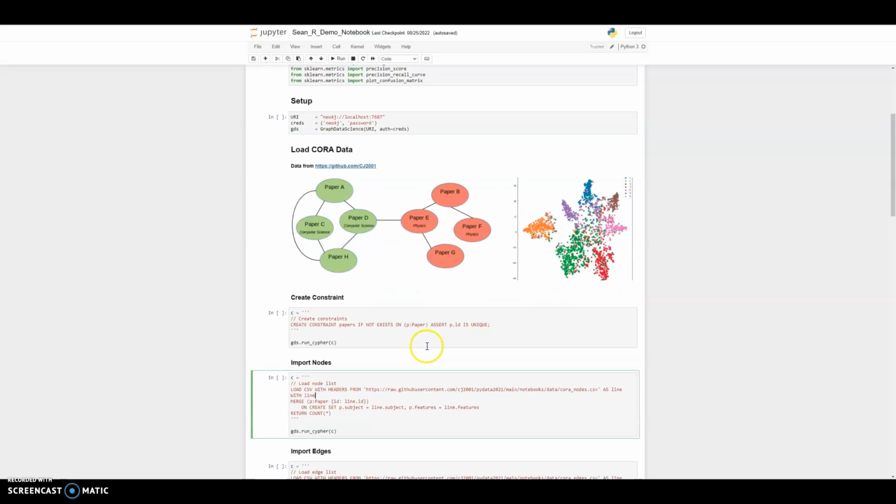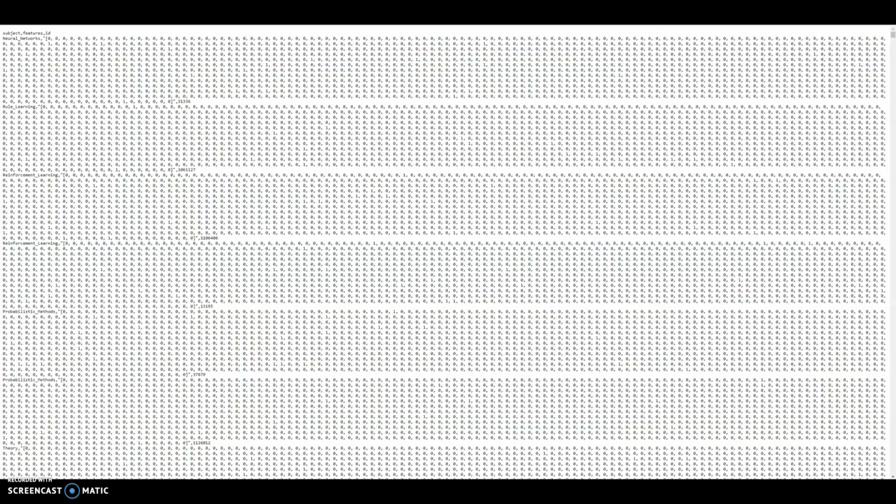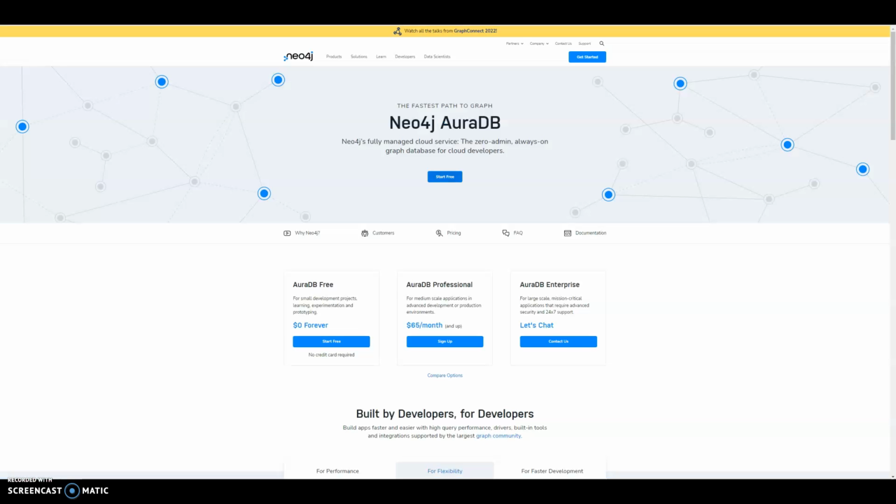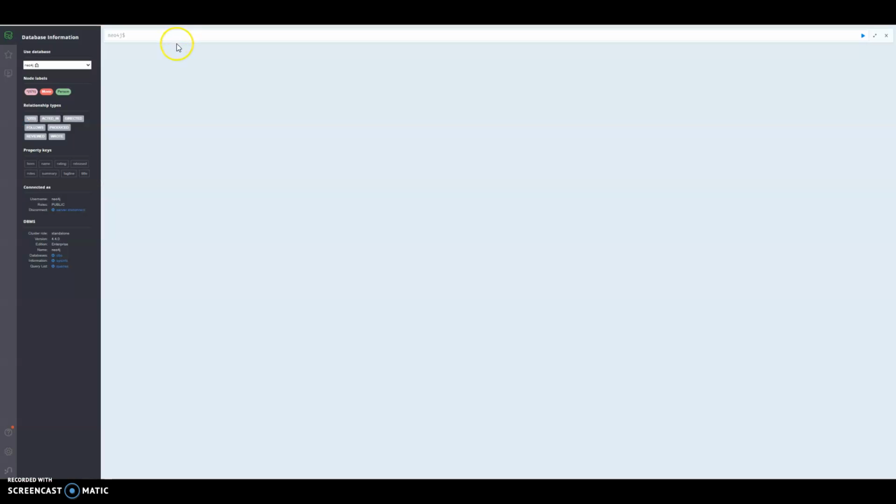And so Sean's pulling in a CSV file from this website, and so if you drop this website into your search bar, it comes up with all this crazy data, right? So what I want to show you is how you can take this information and put it into your Neo4j instance.